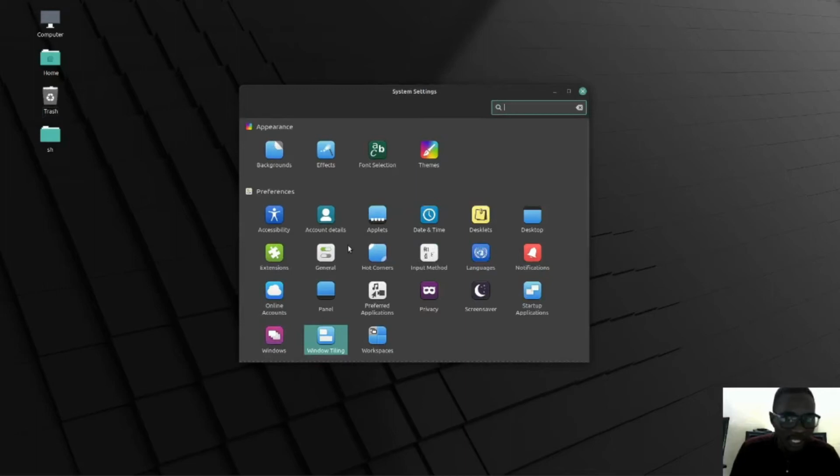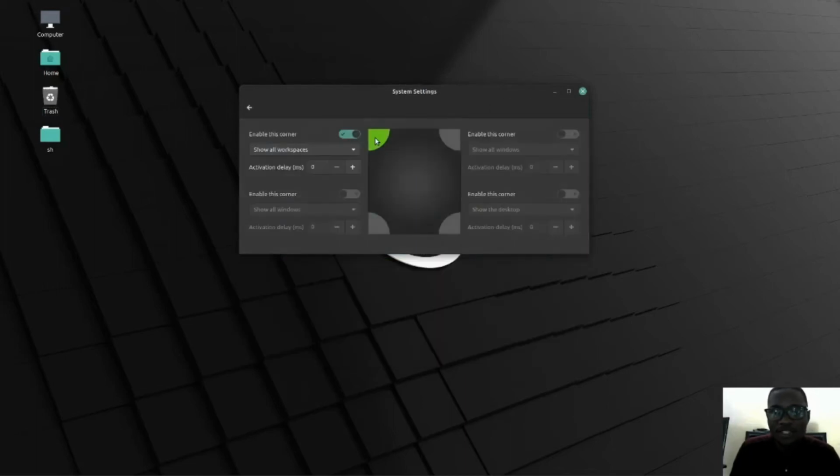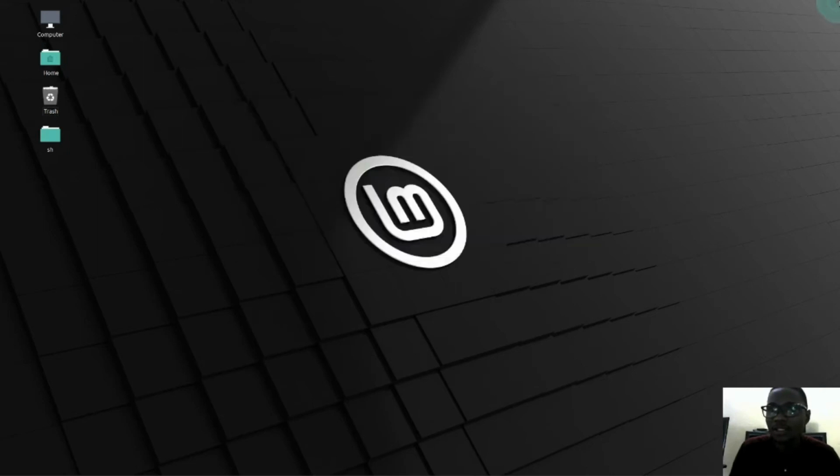So the way you can set that up is click on hot corners. As you can see, hot corners is enabled, so if it wasn't enabled, just tick that if you want to use it. Then also you can choose here at the bottom what you want it to do. Run a command, show desktop, you can choose whatever you want. For example, for me, it was set to show workspace. I can click this corner here and choose that once I take my cursor there, I want it to show my desktop. So now if I do this, as you can see, I have my clean desktop without anything else.